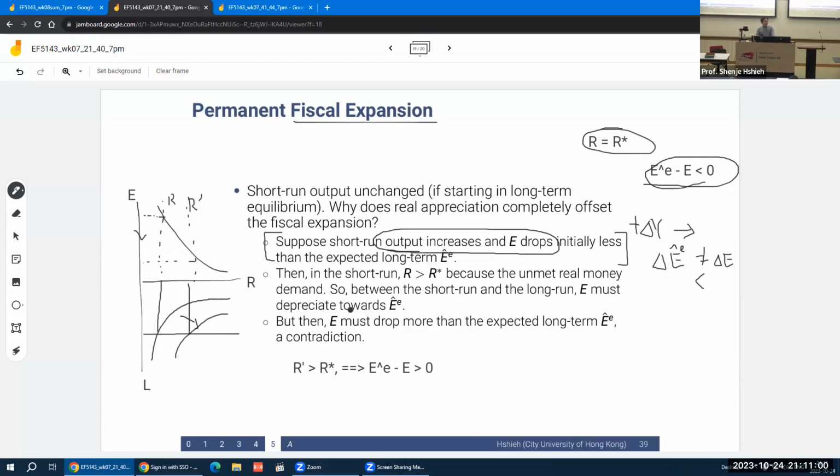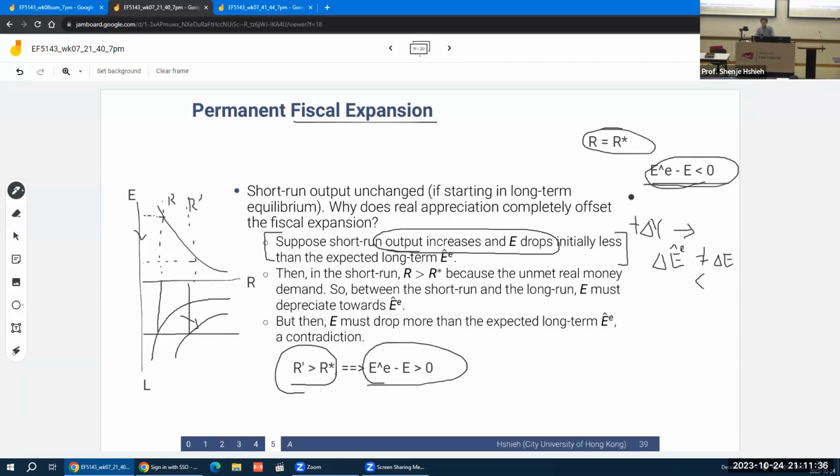That's number one. Number two, we also know that if there is an output effect based on the short run model, that's going to lead to a conclusion about the UIP equation. Because if there's an output increase, we know from the money market equilibrium there must be higher domestic interest rates, and with higher domestic interest rates, you're going to have the new domestic interest rates being higher than foreign interest rates, which forces us to conclude that the expected depreciation of the home currency must be positive, to offset the gap.